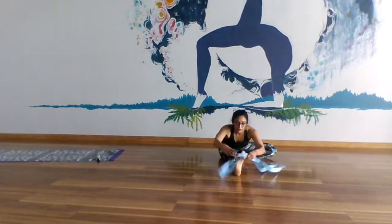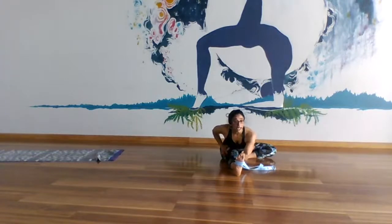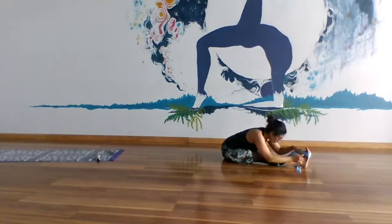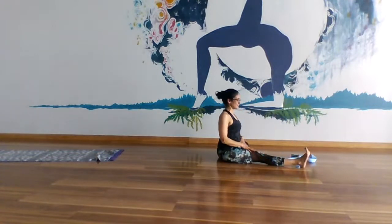Exhale, fold forward. The strap is helpful if the arms don't reach. Right, but drive the big toe mound toward the screen here, really driving forward. And see if you can really harden up the left quad. As you fold, the ribs are tracking, let's see if you can see this better, away from the left leg. One more inhale. One more exhale. We'll inhale, we'll lift up.